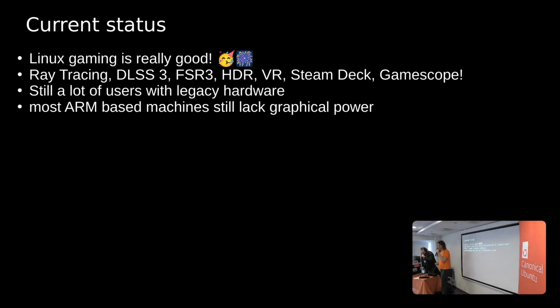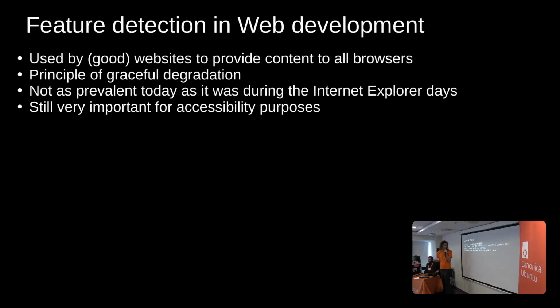But the problem is not everyone has the latest and greatest hardware to run games. And also we're seeing an increase in ARM-based platforms like Raspberry Pi and stuff like this that are really low powered, and it can still run games, but not everything. So it kind of has to deal with that.